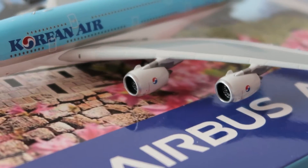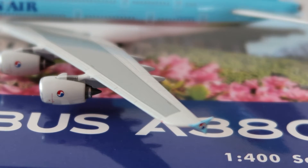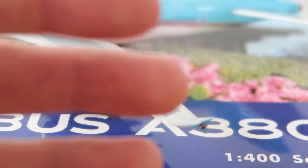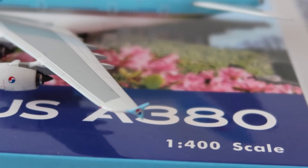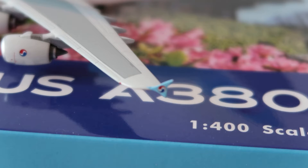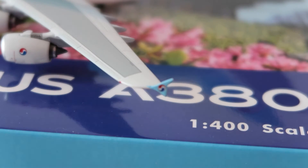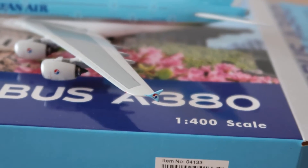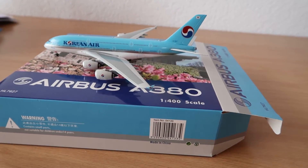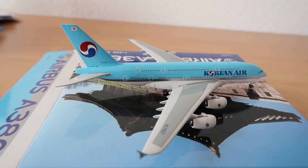I have the feeling the quality of this model has improved — the paint looks more precise. Next up are the winglets, though my camera struggles to focus on something so tiny. You can see the winglet has a sticker on it, which is pretty cool. On the wings, there's a registration marking, which I think is typical for Asian carriers — HL-7627 again, usually on one side of the wing.